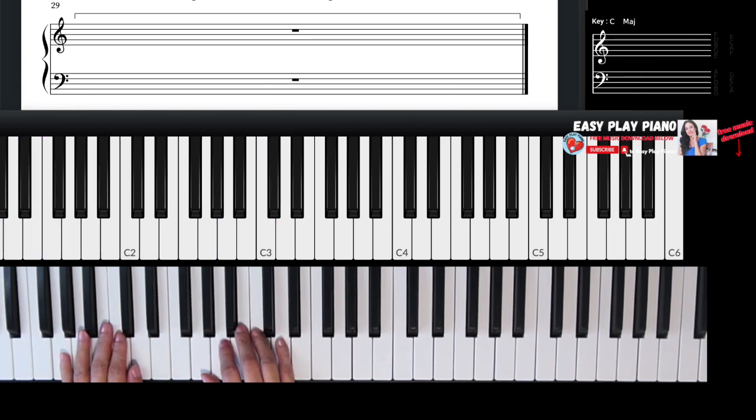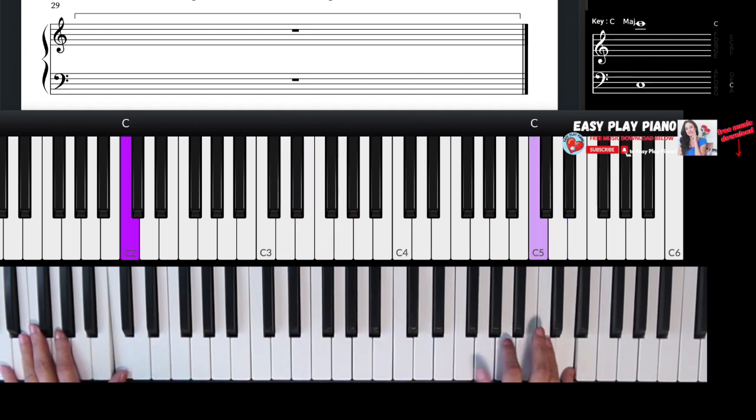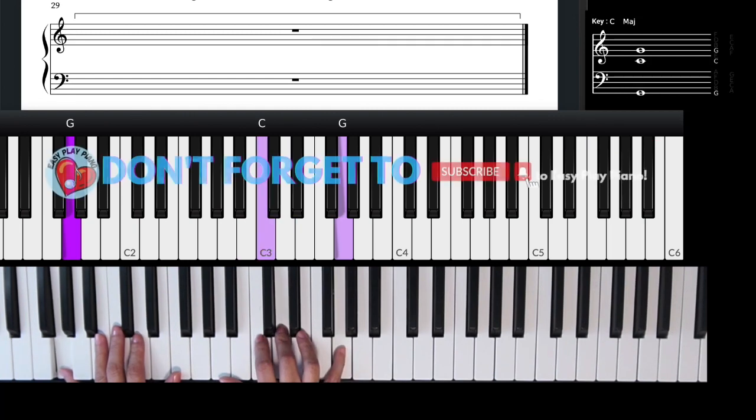Okay, so we're at the end of this piece. Then I'm going to fill. You can even slow down the tempo, fill it in to your next song.